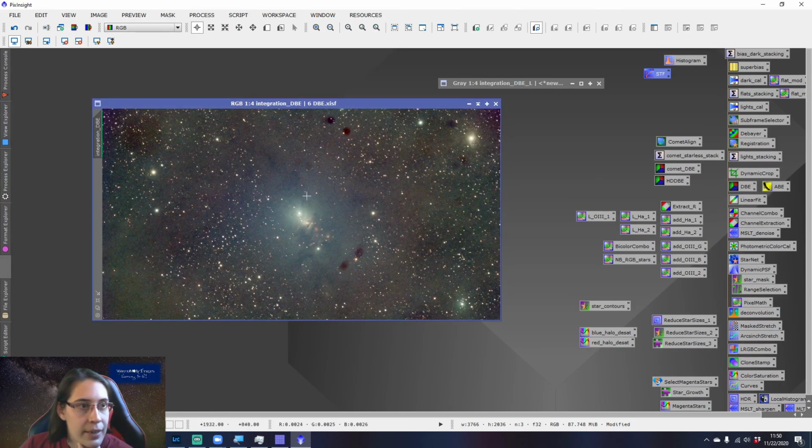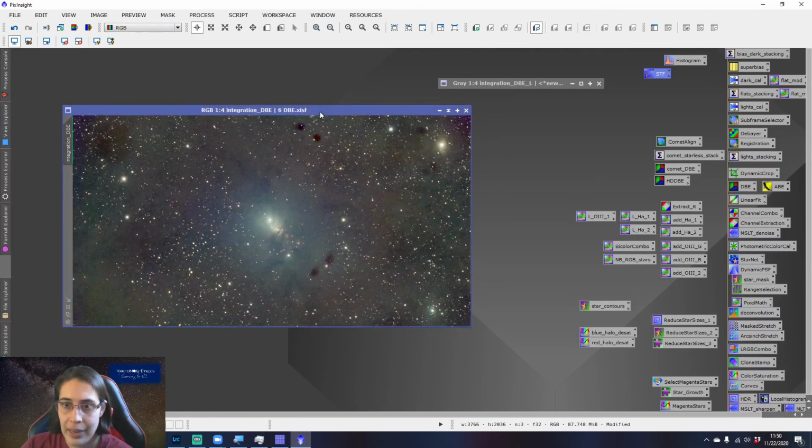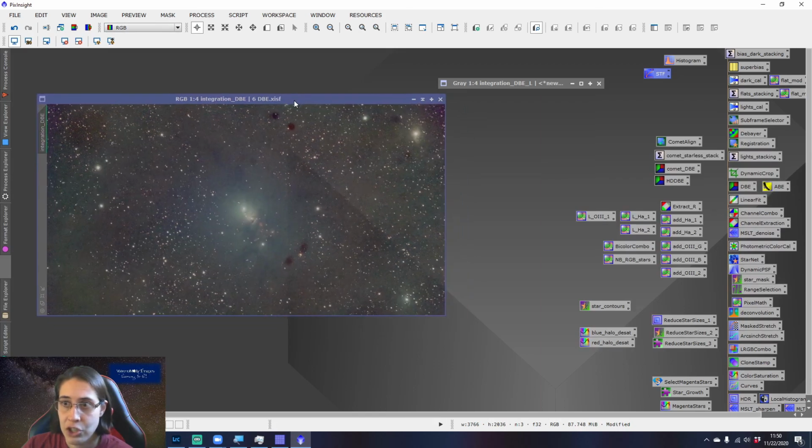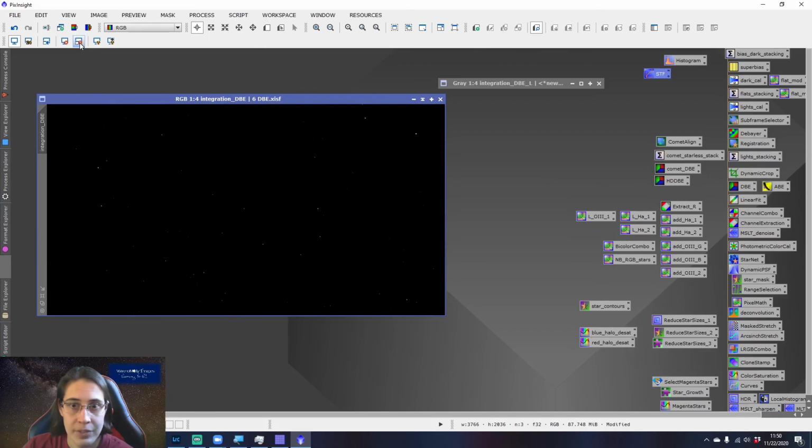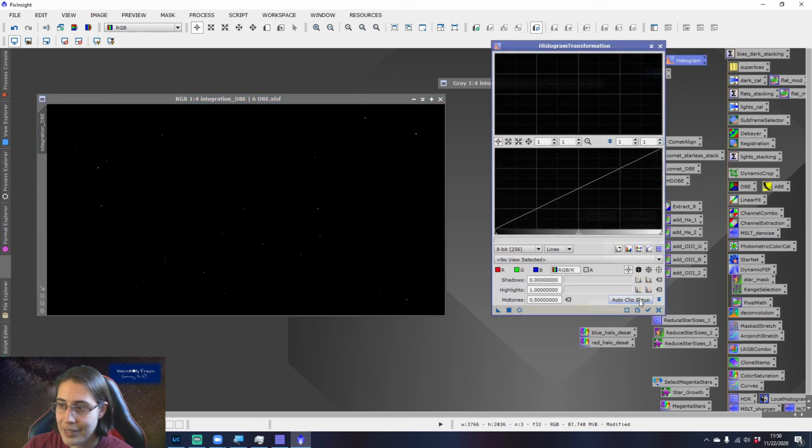All right. So since we're not doing deconvolution, at this point we're pretty much ready to go ahead and apply a stretch to this image. So I'm going to show graphically what I mean by a stretch. First, let me remove the screen transfer function. And I do two different kinds of stretch. But first, I want to show you what the histogram looks like. So this is the raw histogram for this image that we're at now.